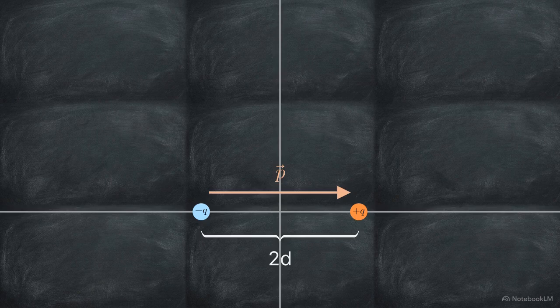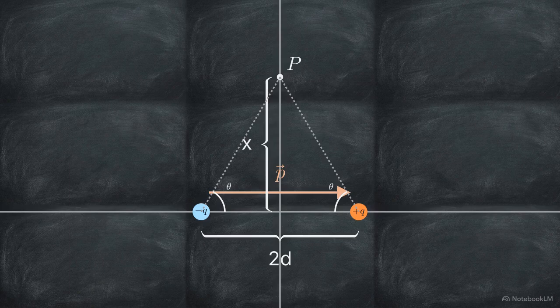This geometric layout sets up our challenge. We need to determine the net electric field at target point P, located at a distance x on the equatorial plane that perfectly bisects the two charges. First, we map the individual field vectors acting on point P. We draw a vector pushing up and away from the positive charge, and a vector pulling down and toward the negative charge. Using basic trigonometry, we split these diagonal vectors into their sine and cosine components.